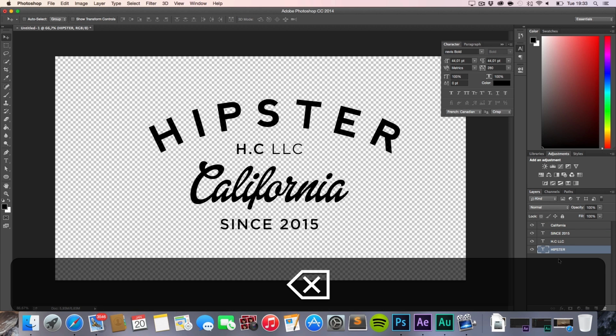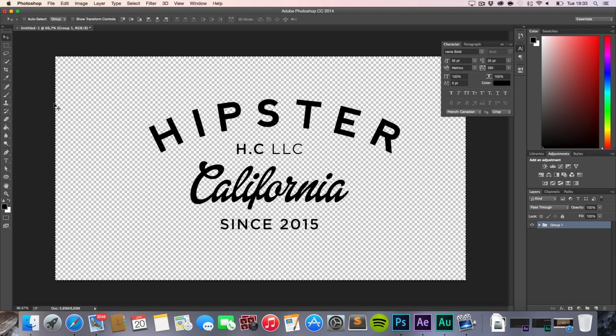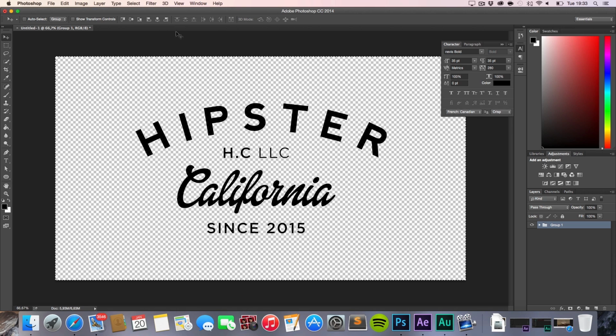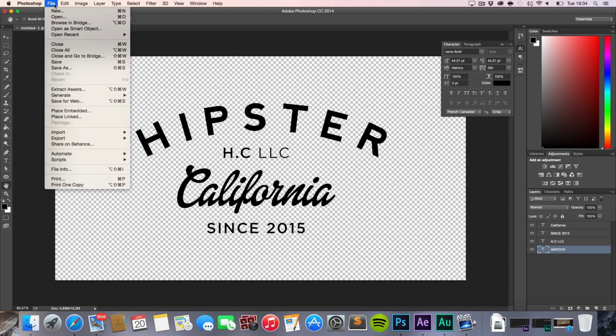Now delete the background and our ellipse. Group everything up. Press Ctrl A so the whole document is selected, and bring it to the middle. It's very important now, or at least in previous versions of After Effects and Photoshop, it was important that you are not having your text in a folder. So there we go, that's the basic type that we're going to use for this logo, and now let's save it out.